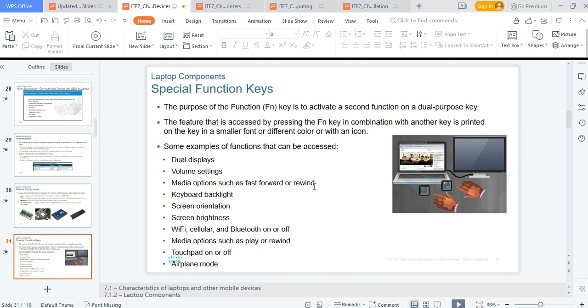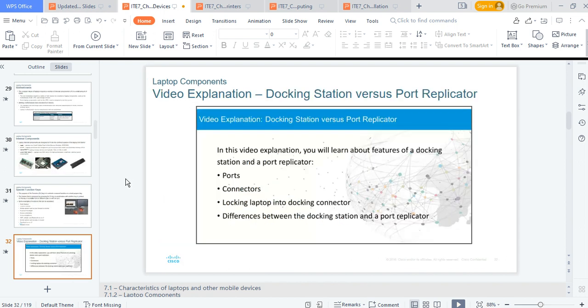My F4 looks like my hard disk activity if I want to pause or I want to restart. My F5 here is to split my screen. My F6 and my F7 are my brightness up and down. My F8 is my wireless. Then my F9 is my mouse click right and left. So you have all of these function keys. They do different things and they could do all of the items we are seeing here.